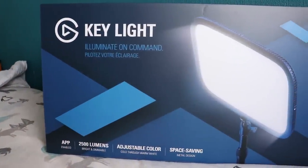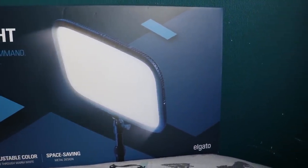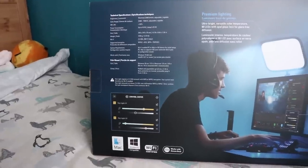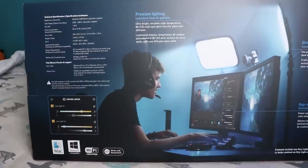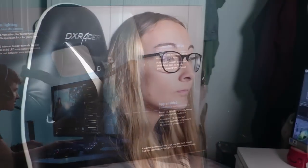I know this is really going to change my setup. I was working with either natural light or just my ceiling lights before, which were awful to work with. Just to let you know, if you're in the UK like me, one of these lights will cost you £190. I think I'm going to buy a second one — this light is so easy to set up and so slimline that it's really worth it at that price point. I know people say it's quite steep for a light, but I don't have the space to compromise, so the Elgato Key Light just does it for me.